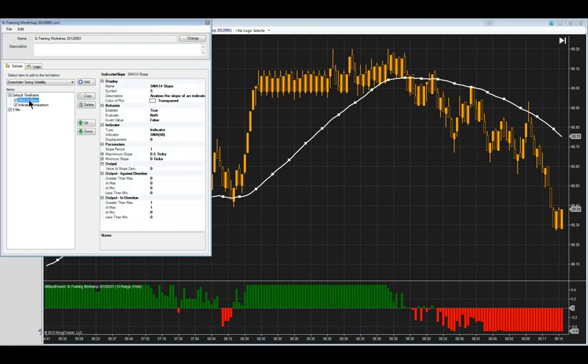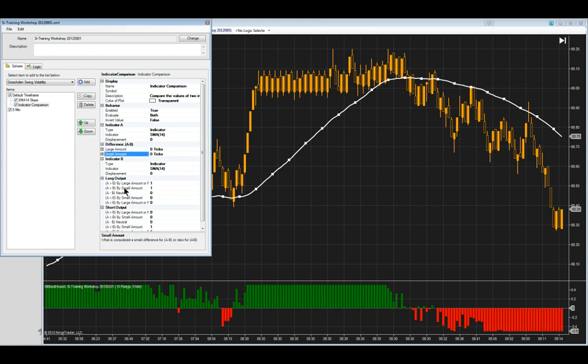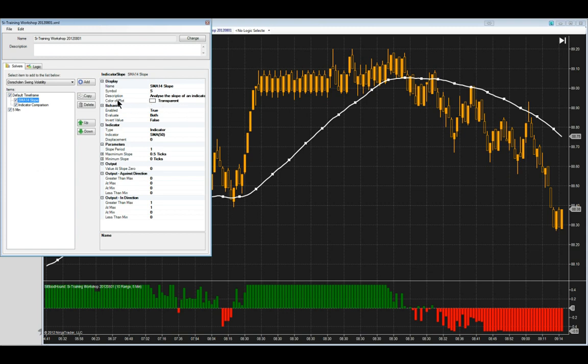All right, so I'm going to jump back to today's topic. As I was saying before, last week we covered the output. We covered this parameter section for the min and max slope. This parameter section is kind of the same as this difference section here, where you have a large amount, small amount. These large amount, small amount refer to these output sections here. So you've got small amount and large amount, small amount and large amount. That's what we covered last week. This week I just have a few more common parameters to go over, and then we'll do some simple examples or go over some questions that you guys have.